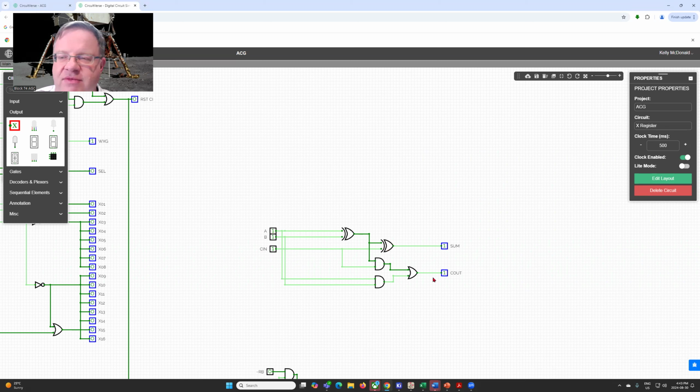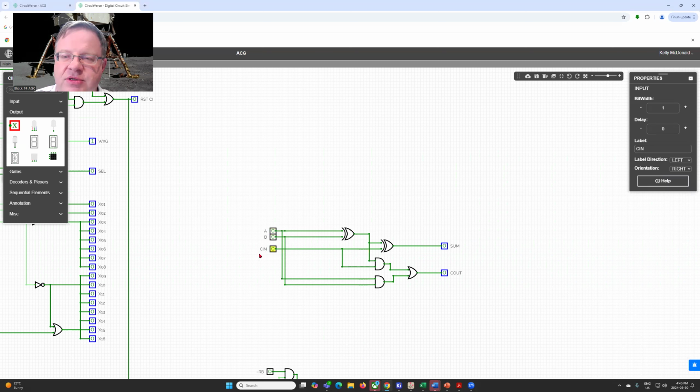You have your sum of the two operands, and then a carry out. Essentially, you have the scenario here where we zero everything out. In this case, we're using positive logic, so a 0 is a 0 and a 1 is a 1. If everything is 0, we have a sum of 0 and a carry out of 0. If we set any one individual bit, we will have a sum of 1. And if we set 2 bits, we set our sum back to 0 and we have a carry.